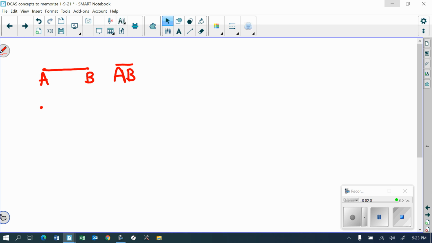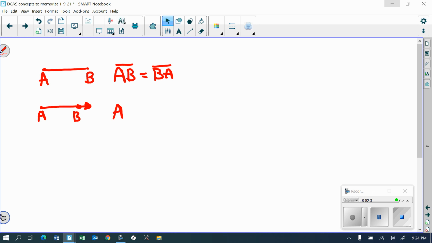Next one we had is a ray. And by the way, if it's a segment, I can also go in the reverse order and call it segment BA. Next, we have ray AB. A ray has an endpoint. A is called an endpoint, not a beginning point. We don't have anything in geometry called a beginning point. Okay, A is an endpoint. It goes through B forever. That's why there's an arrow here at the end.